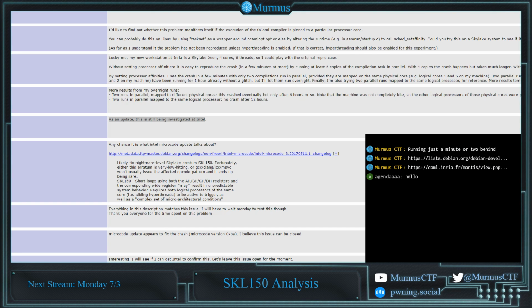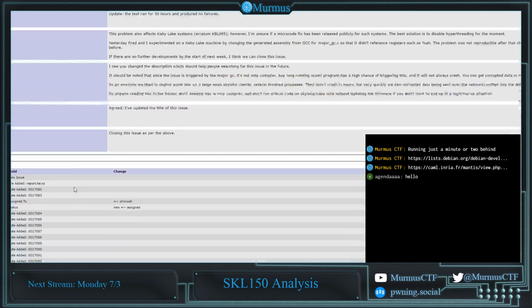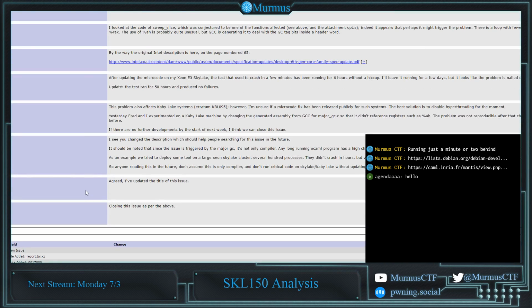Eventually, it ended up getting patched. So back in May, like late May, Intel released a firmware update that supposedly fixed this issue. Everything that I've seen seems to indicate that it is in fact fixed.